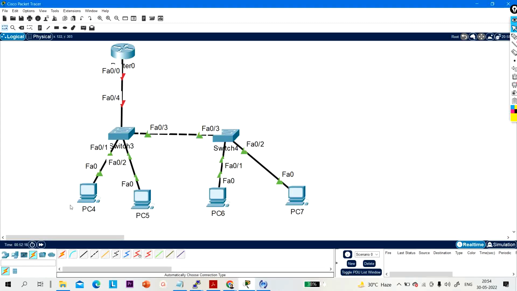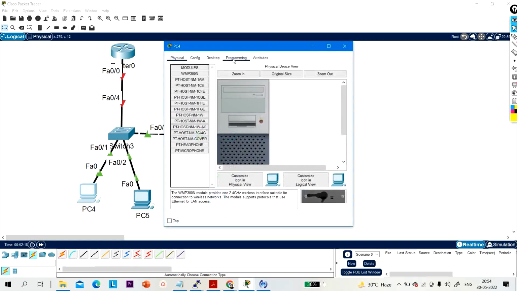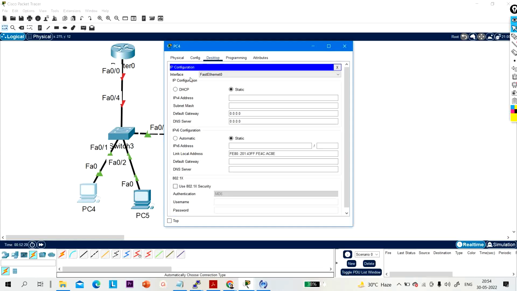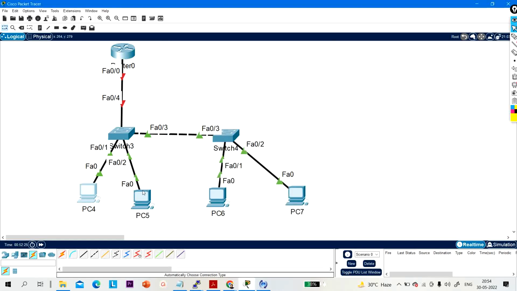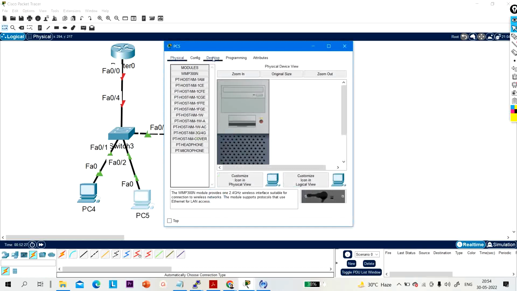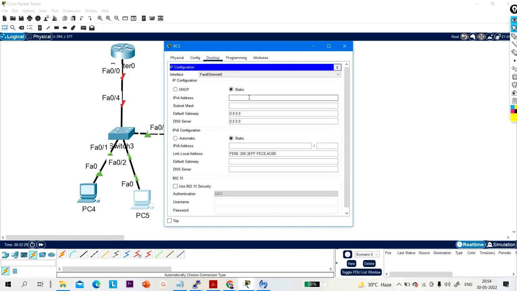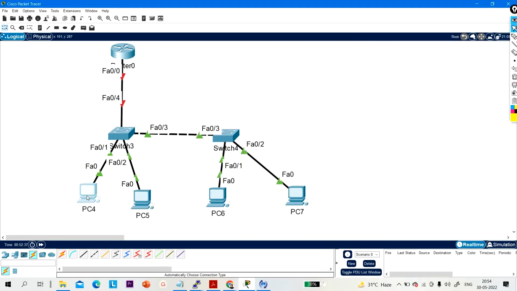Okay, first of all let me configure IP. Default gateway is suppose 20.0.0.10. Let me configure default gateway on this PC as well.